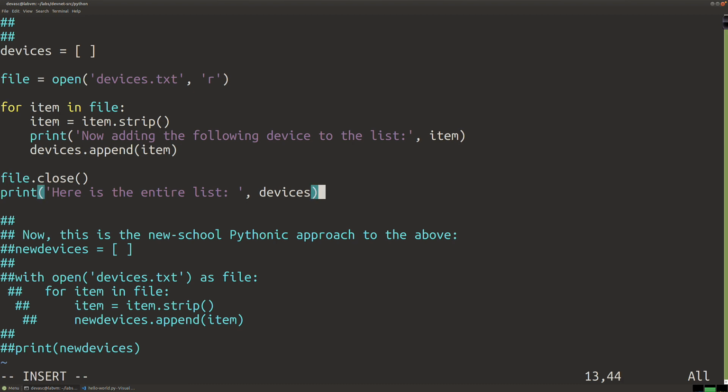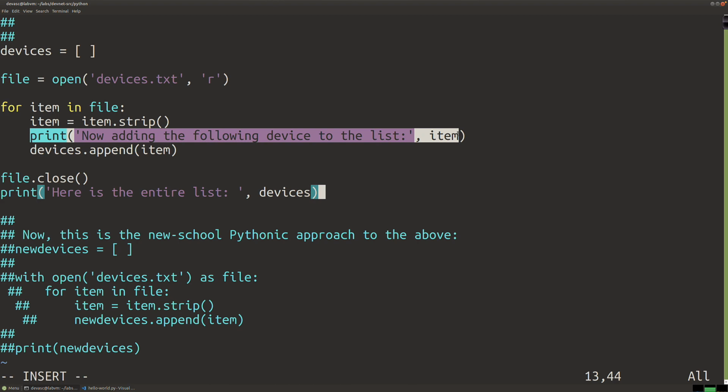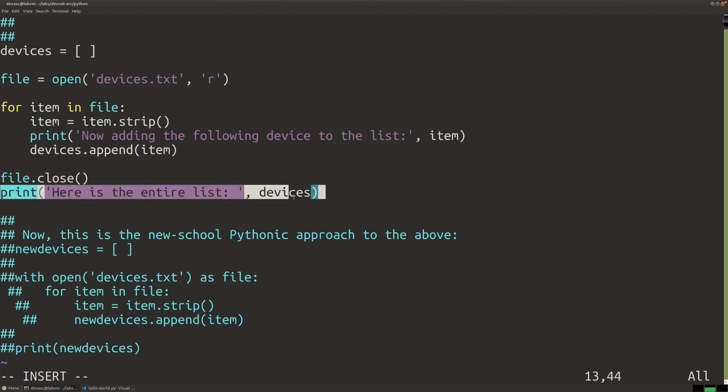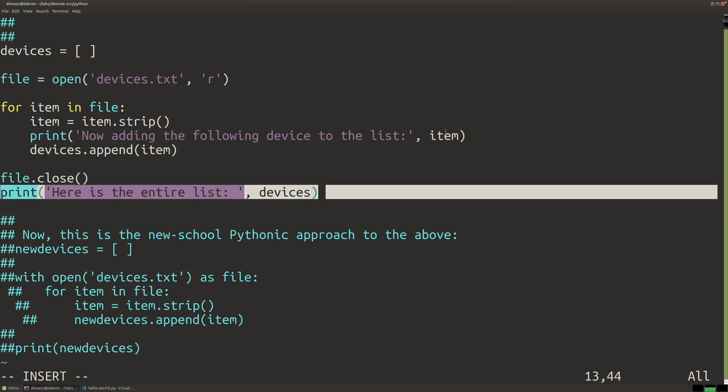So above in this print line, as we iterate through each of the items or lines in the devices.txt file, I'm printing out saying, hey, you just added this device. However, once we get done, I want to print the entire list out in toto, or everything that is in that list. And so we capture that here by not just printing the individual item, but printing the list itself.